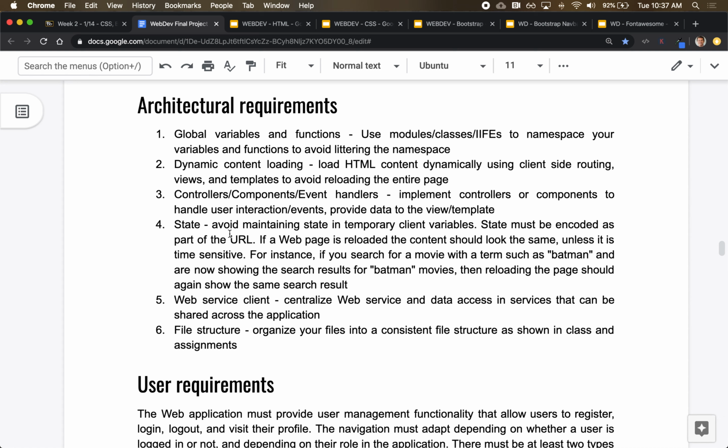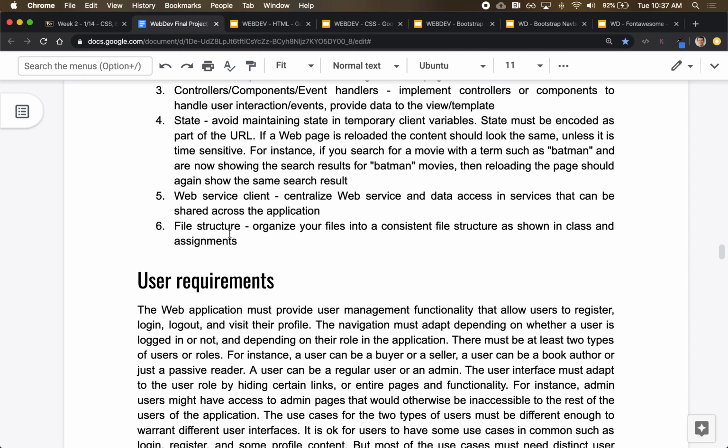If you have objects that are talking to the database, that they're all in data access objects, right? Depending on their role in the application, in the architecture, it should be very, very clear where all this lives. How to maintain state, controllers, dynamic content loading. We'll talk about all these things. Also, the naming conventions and file structure should all be very consistent.